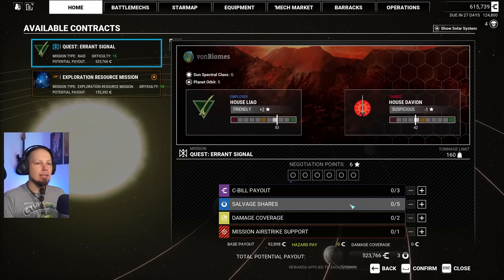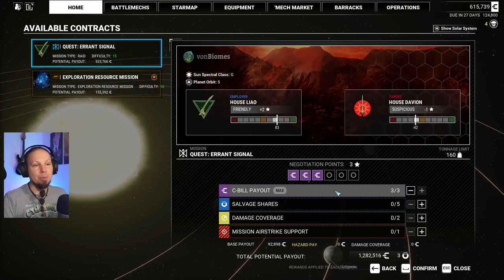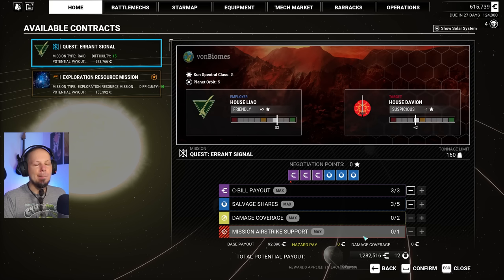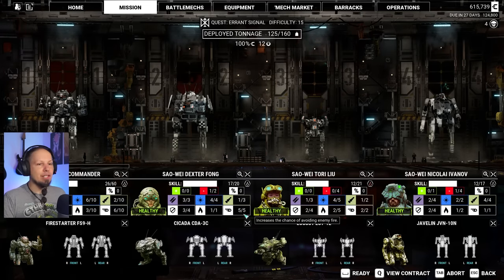I'll do it. Ooh, that's a lot of negotiation. I mean, playing for House Liao is finally paying off. I even have an airstrike, which I will totally forget all the time. Now we go with a nice combo of money and salvage. Should be good. And this is gonna be our alpha squad.